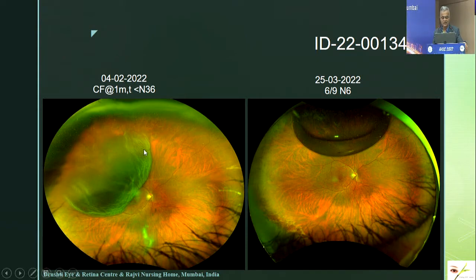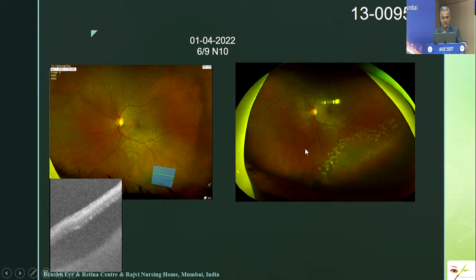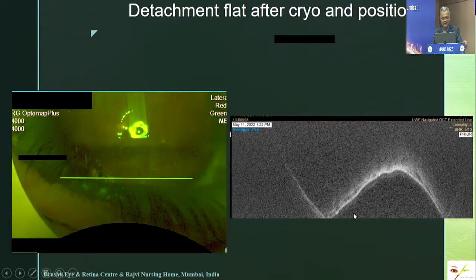Similarly, another patient, detachment, had redetachment, and I injected gas and did cryo, and the retina is reattached. Now this patient had buckle removal, and following buckle removal had detachment here, which was lasered to barrage it, but developed redetachment. So I did vitrectomy with gas, and following that he had detachment here, and through the peripheral OCT we could see the break here, and through the view there was a break here, so I did cryo and put top up gas. The retina got reattached. As you see in the OCT here, the retina is attached.